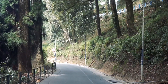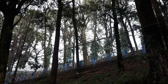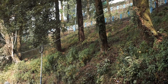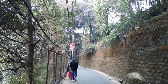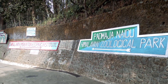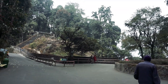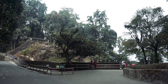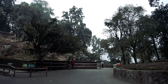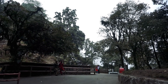After experiencing the aesthetic Nightingale Park, we started our walk for Padmaja Naidu Zoological Park. Through the dark green Himalayan earth, we reached the park. The Padmaja Naidu Zoological Park is a large area surrounded by Himalayan flora and fauna. This zoological park was established in 1958 and is situated at an elevation of 7,000 feet, which makes it the largest high-altitude zoological park in India.